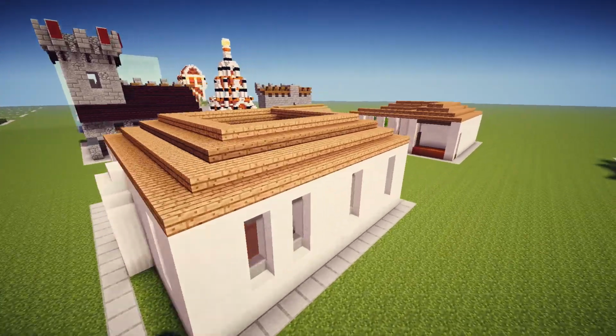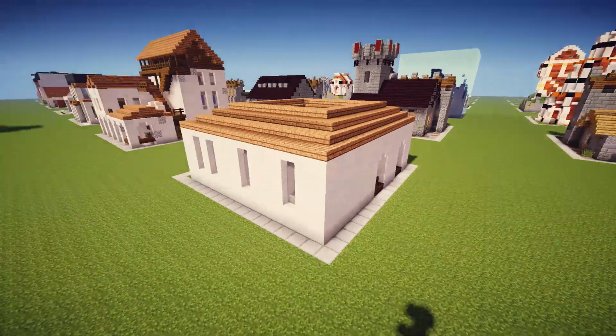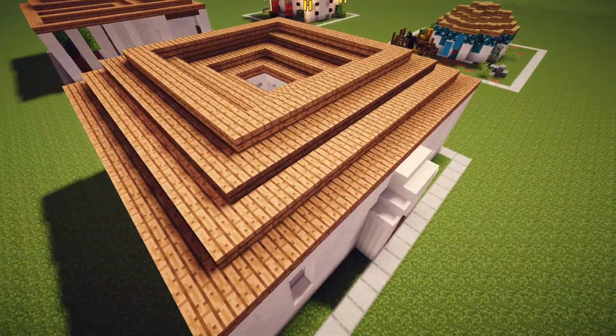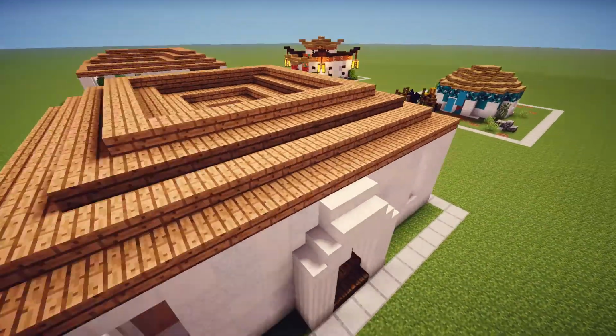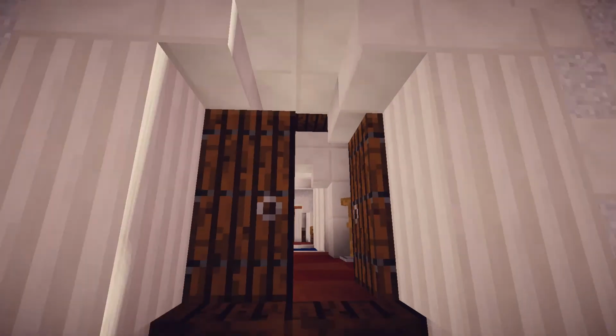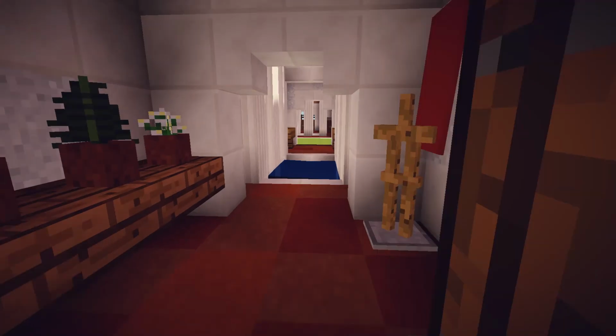Next up is actually a two-parter, but I've separated it out here to just emphasize the chunkiness of it all. So it's a Roman villa, and this is the living quarters, and that's sort of the yard quarters. And from the outside it looks really boring. It's just a square really, but it's the inside that makes this build.